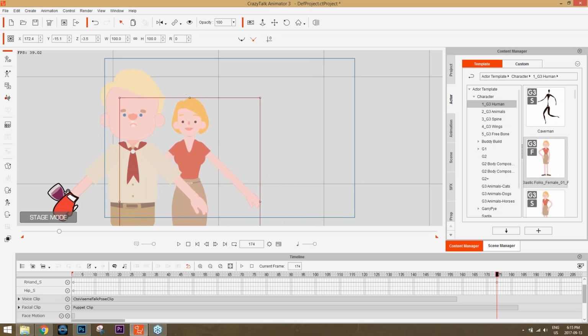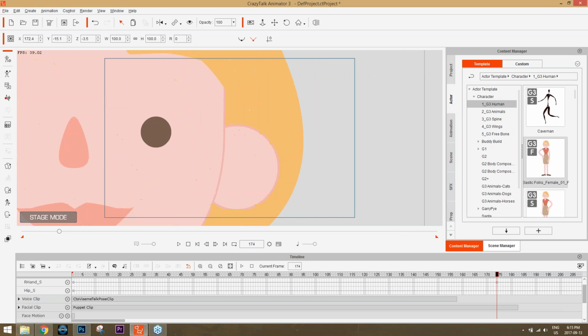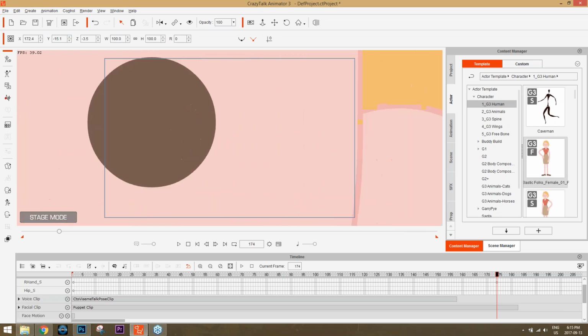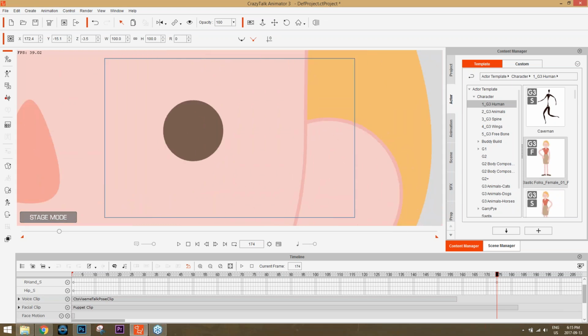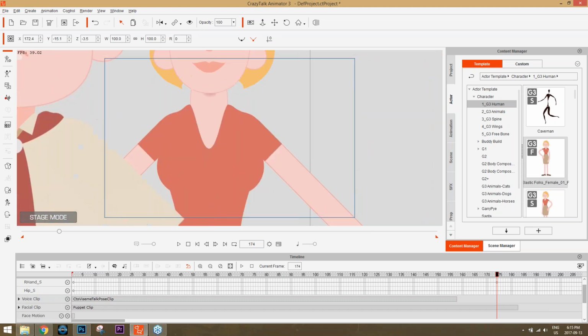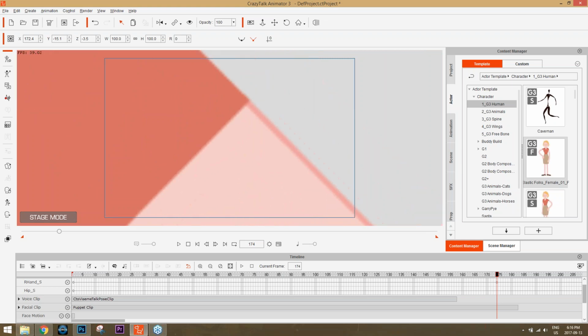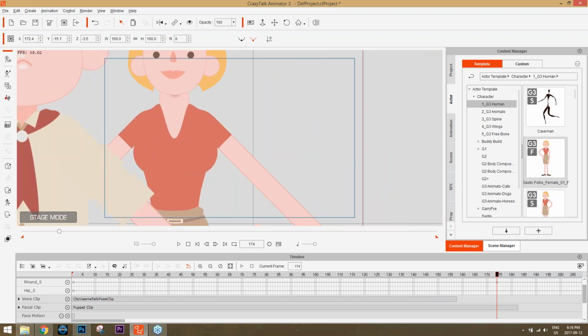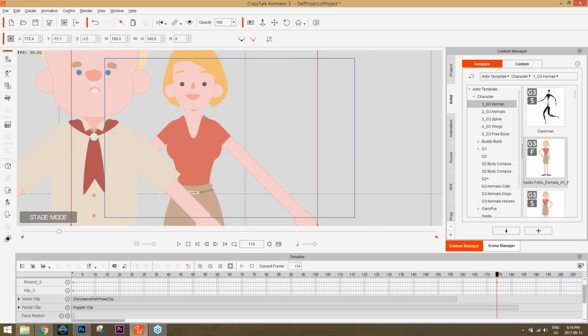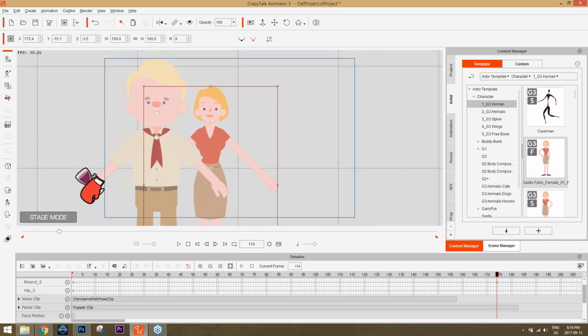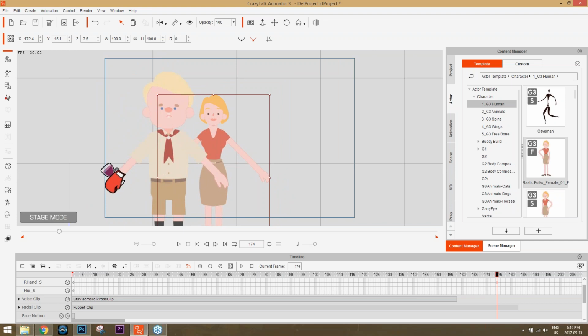Let's give her a test here. Yeah, so see when you zoom in on this character's face, no matter how close you zoom in, the image isn't distorting because the head is vector-based. However, with G3 characters, if I zoom in on the arm, for example, you're going to see a distortion on the arm there. So G3 characters have vector-based heads and image-based arms. The resolution doesn't matter because you can always just zoom it out, until the resolution looks good, basically. Hopefully that answers your question there, Rhonda.